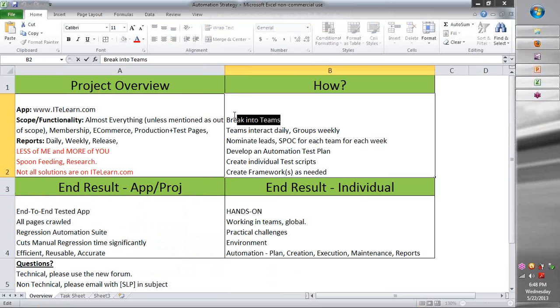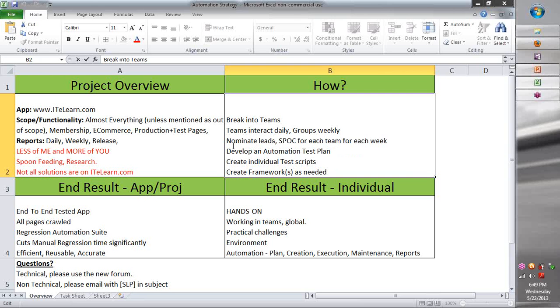As I told you, we're going to break each of us into different teams. We will be interacting as a group every week at this time, every Wednesday, from 6:30 to about 7:15 p.m. Pacific time. But as a team, you will be interacting and speaking with your own team members daily, and a lot of times a day. Sometimes you're working in parallel as well. You are going to nominate leads or a single point of contact for each team for each week. That way, if there's any communication that needs to get executed, that happens through that single point of contact, and you can send out an email or interact with me or the team lead accordingly.